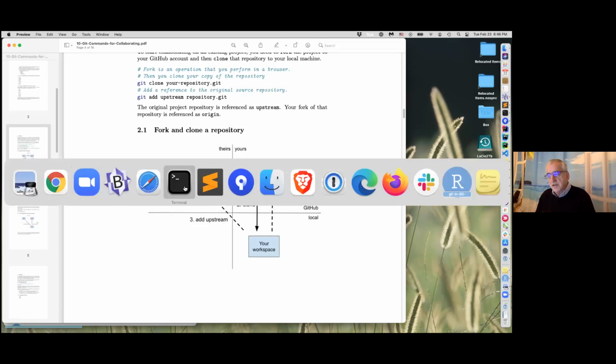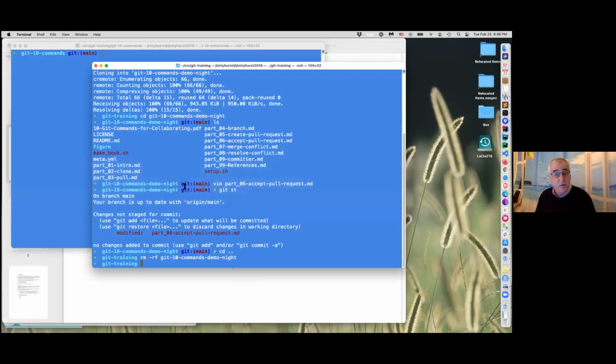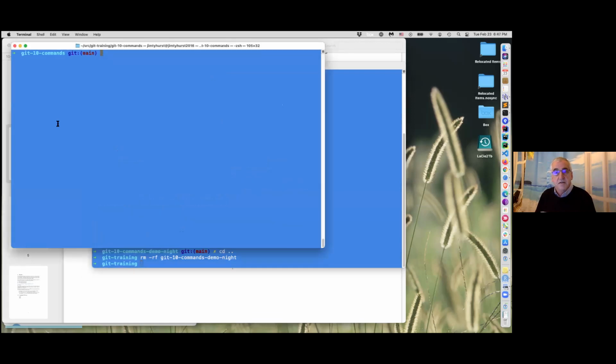I'm going to do stuff on the command line, which I know is annoying for many of you, and you were hoping I was going to open up RStudio and show you how to use their visual tools. I really believe that it's helpful to understand the concepts on the command line. But even if you don't use the command line, hopefully you can look at the diagrams and say, oh, I'm supposed to do a push now. And you'll go find the icon in RStudio, which is the push.